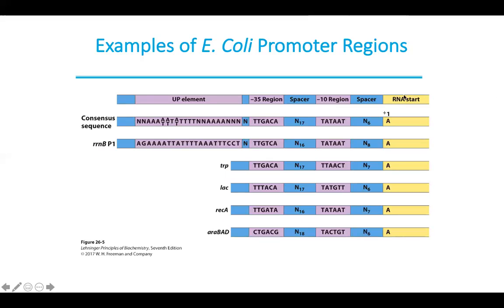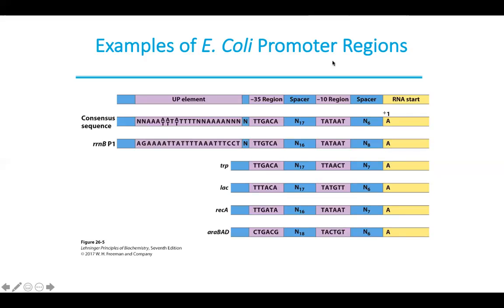So as you can see here, this is the usual structure of a promoter sequence. This is the start of RNA, of the transcription, where the RNA polymerase will really start the copy of the DNA. Now, before that, the nucleotides before the transcription start site, those values are negative.